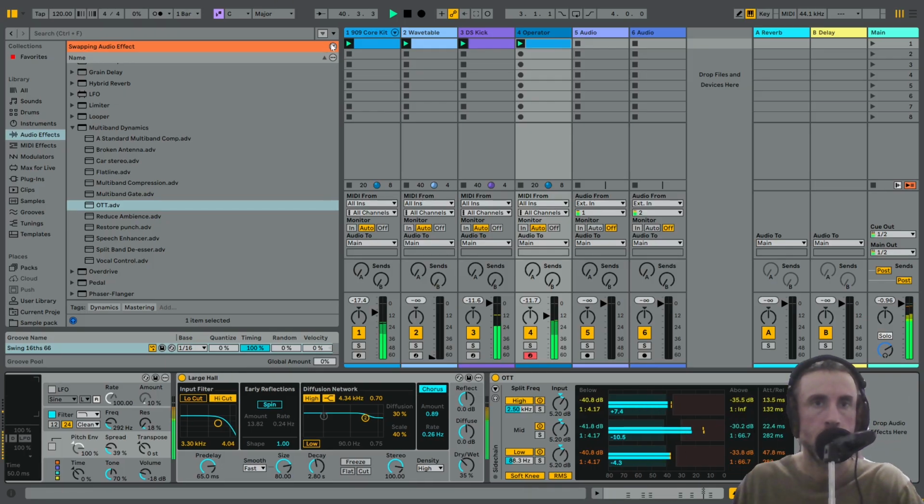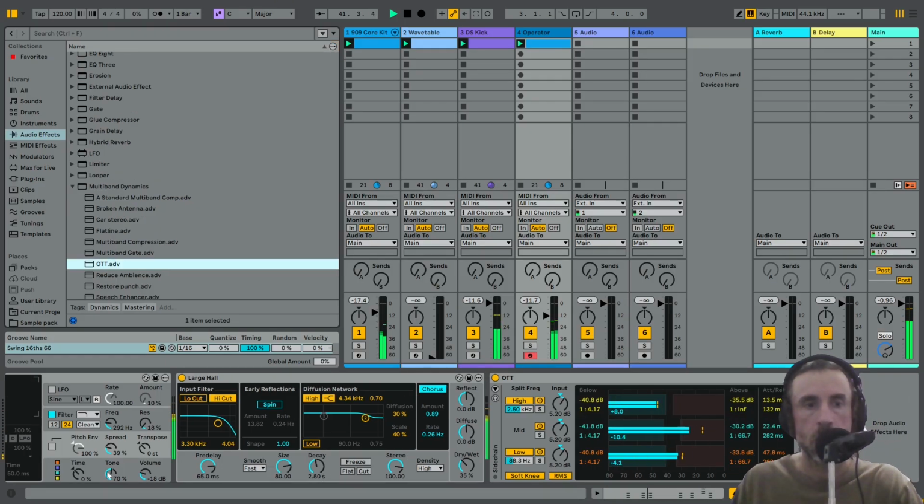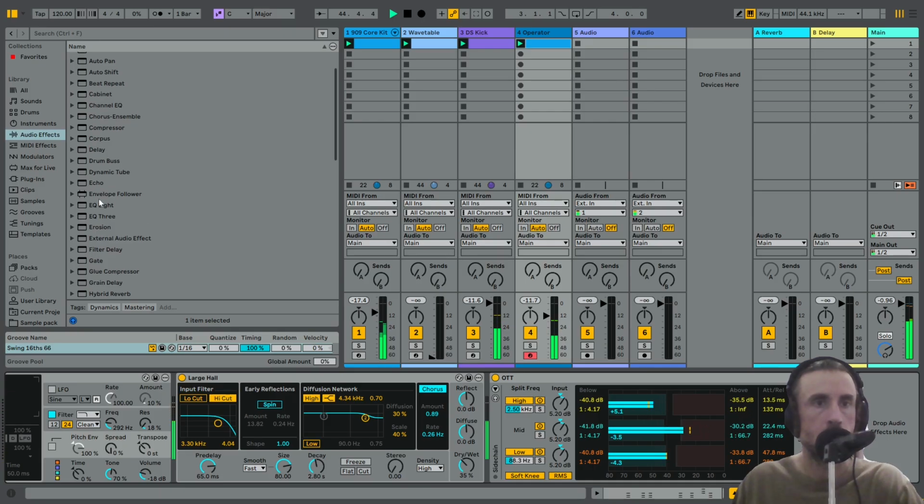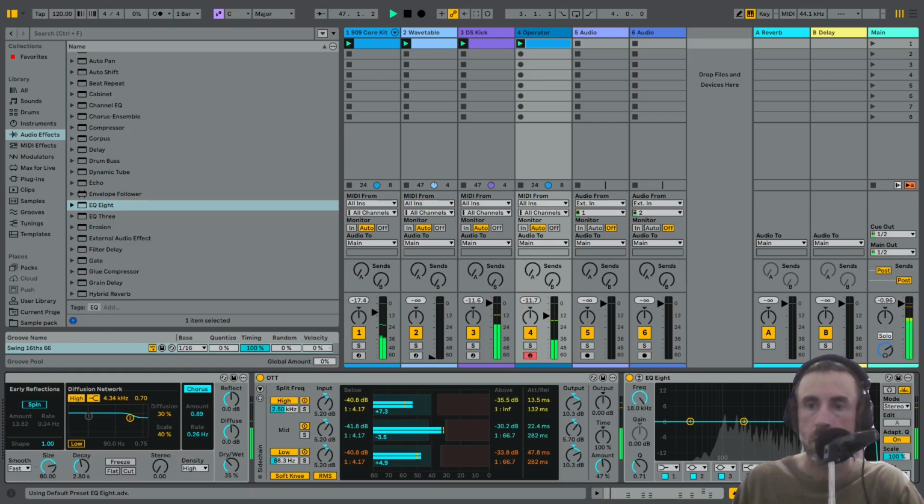Get an EQ on here. Actually going to turn the spread off, make it more mono. Put an EQ on here. Let's roll off the highs. Yeah, it's kind of filling in that low end. Let's roll some of the lows off too.